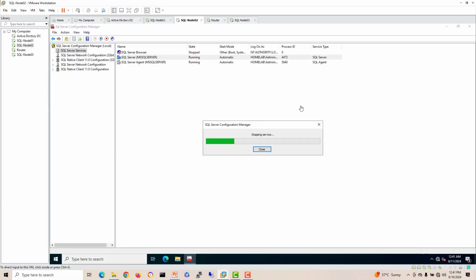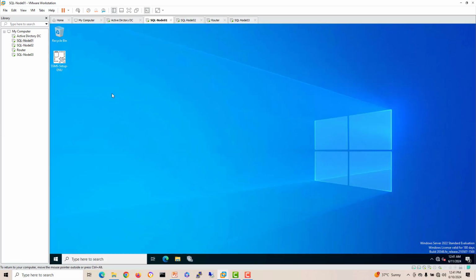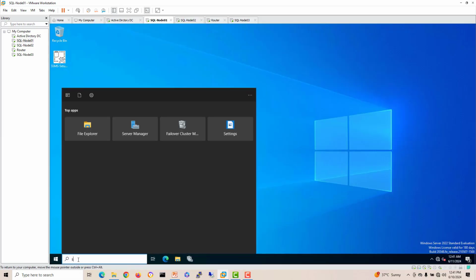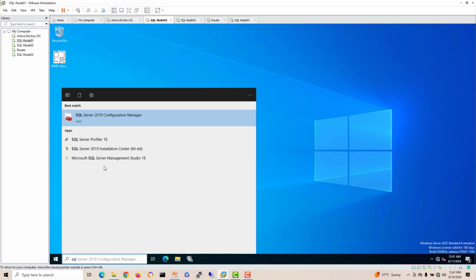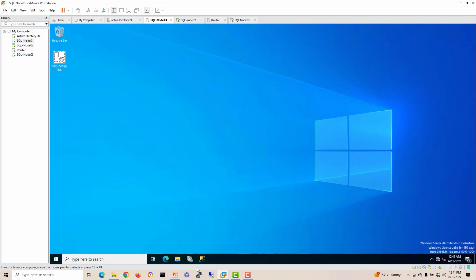And on the other side, after stopping and starting this, we will run the SQL Management Studio. So SQL Management Studio 18 is here. I'll pin it to my desktop taskbar.